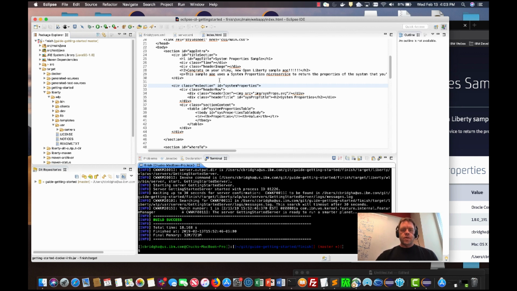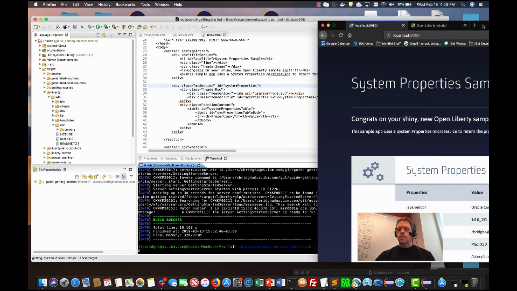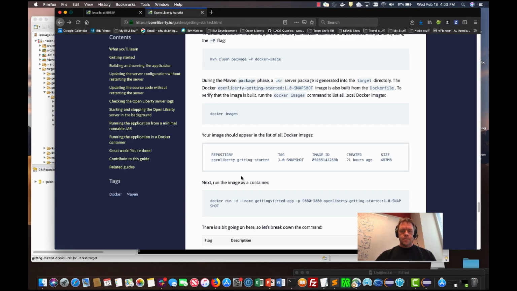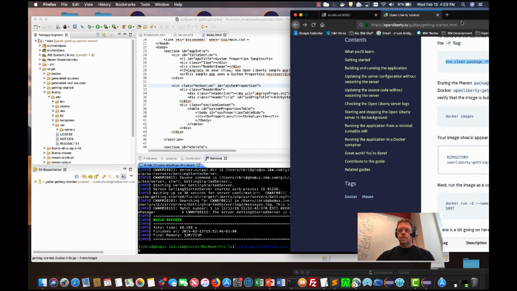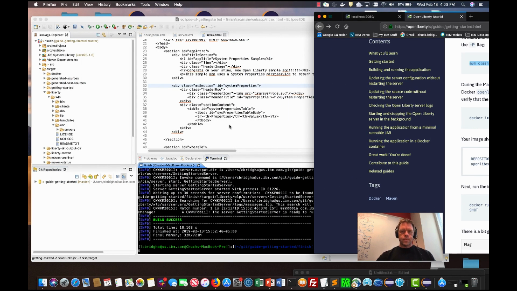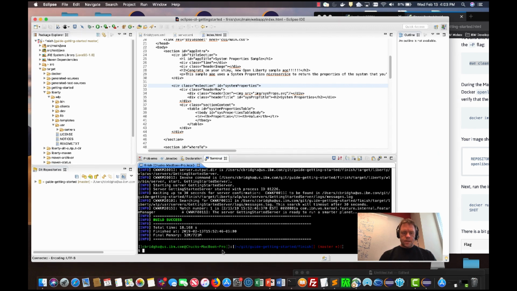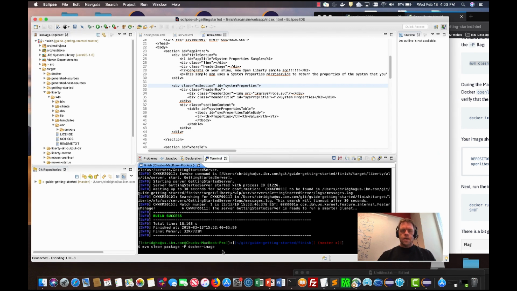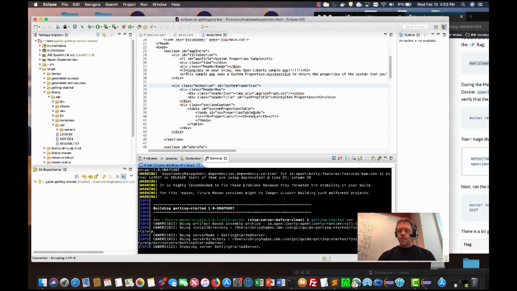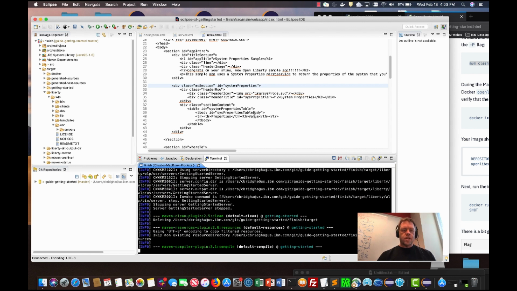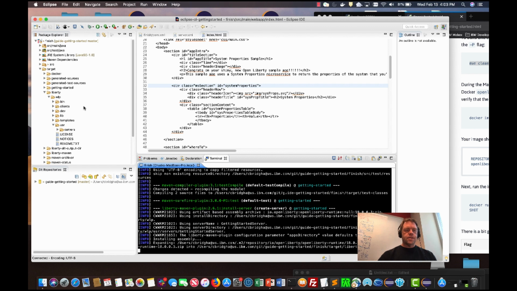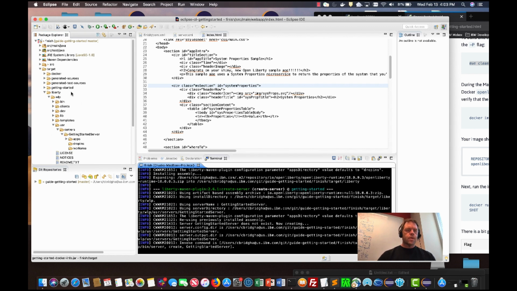Okay, let's jump to running this application in a Docker image. So the first thing we're going to do is run from the guide the Maven clean package command that also runs the Docker file. So go ahead and run that. And what this is going to do is it's going to create an Open Liberty package that contains the user directory, that contains our server configuration.